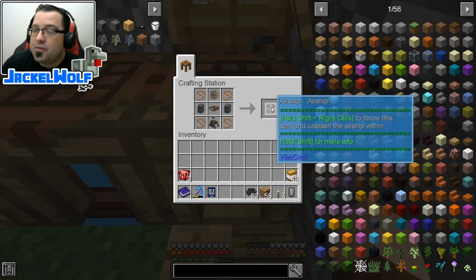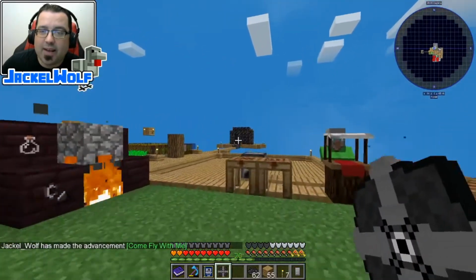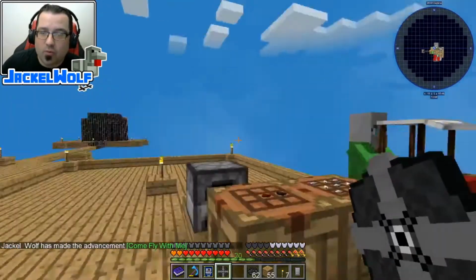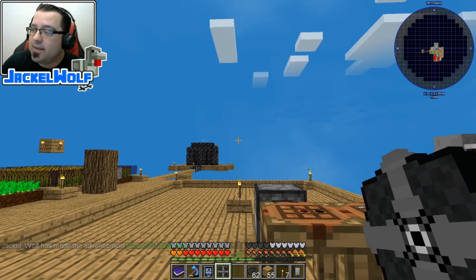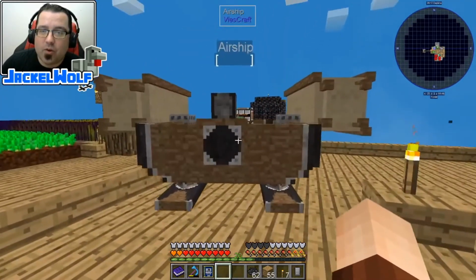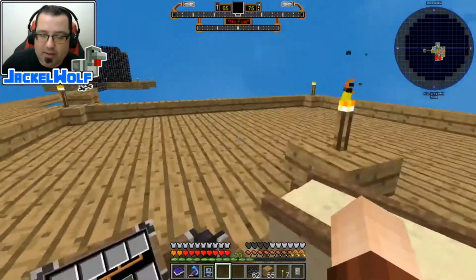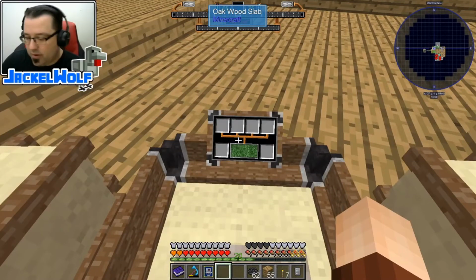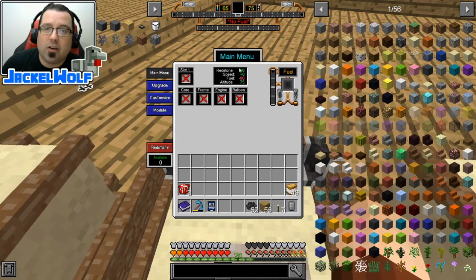Now, hold shift and right click to throw this item and unleash your airship within. So that is very good. That's how we kind of get it out into the world. So right up here, if we look in the top right corner, you can see my Y is 65. If we go throw this out and we go right click on it and we just let it settle down, and we're going to go and press the number 8 on our keypad. That brings up our little menu here.